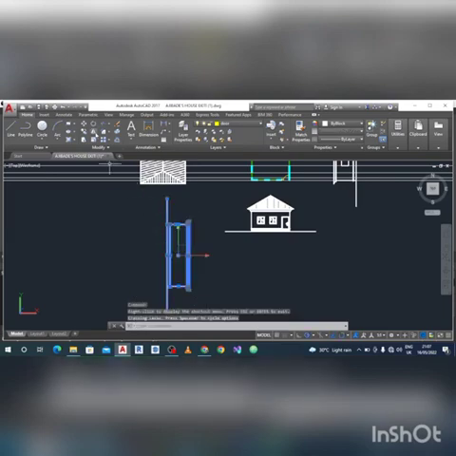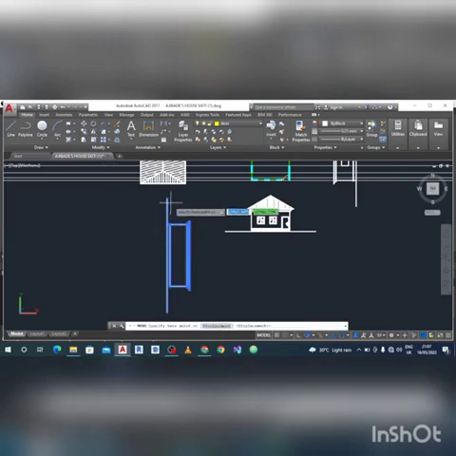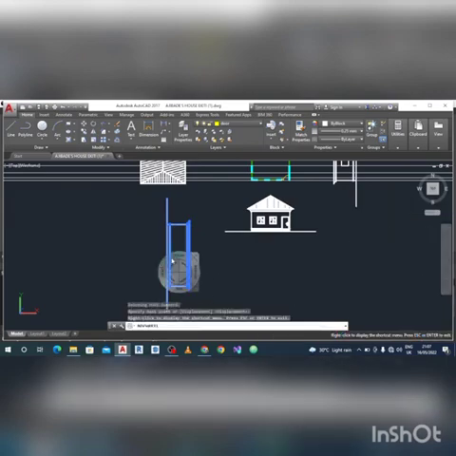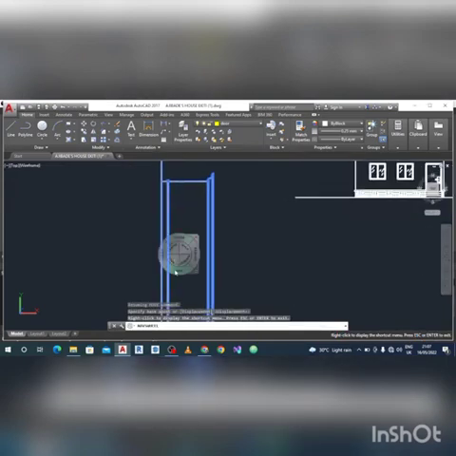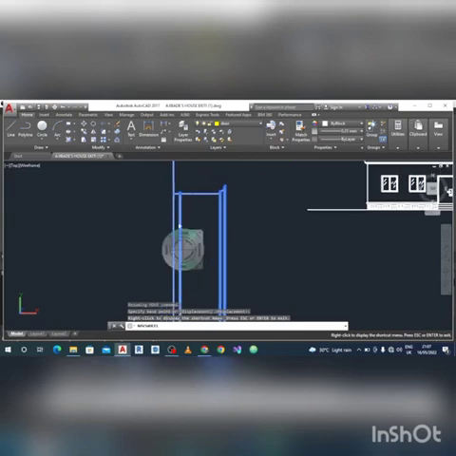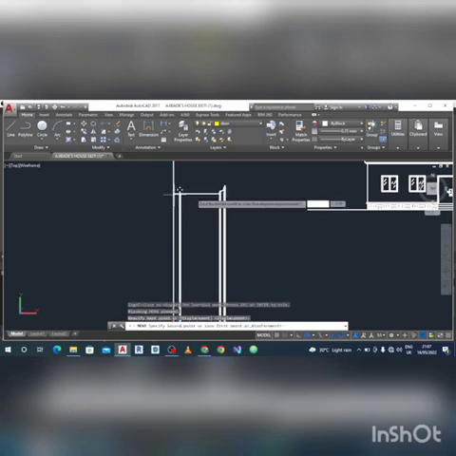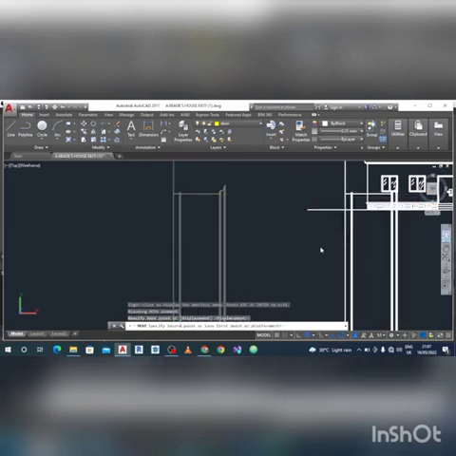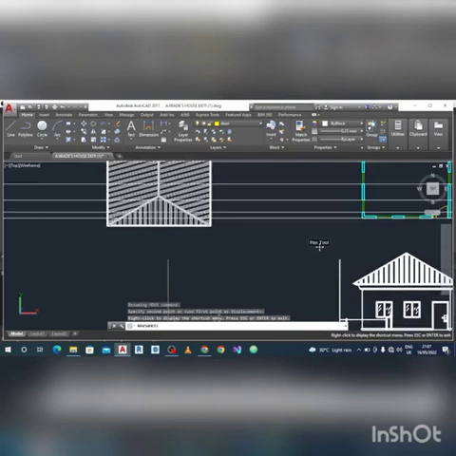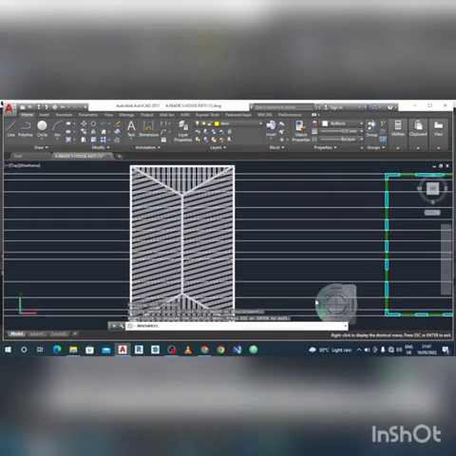Then we use our move, click on move. Then we need to specify a point. So zoom in to specify a point. Let's take this point. We'll take it all the way, yeah.